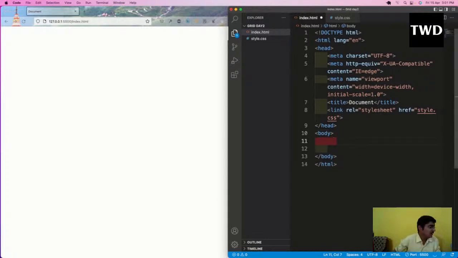Let's start now. What are the topics to be covered? Let me check. Okay, fine. So today we will be starting with CSS grid. The topics we will be covering are autofill and autofit. What is autofill? Autofill is used with the repeat function and is used to fit as many items in a row as possible before moving to the next row.